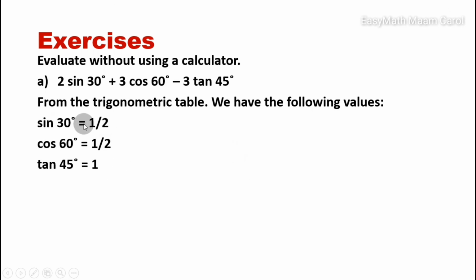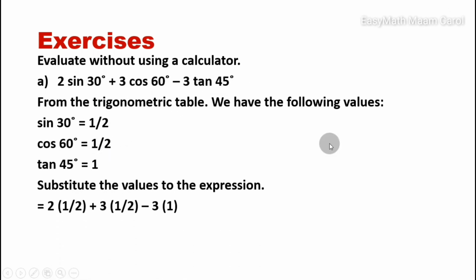So we will substitute na ha. Ipapalit natin doon, ito papalit natin doon, ito papalit natin doon. So what happens? So ayun na yung nangyari. And then following MDAS lang, walang PEMDAS dito kasi wala naman tayong exponent. So i-multiply natin to sa 1/2, ito i-multiply natin doon, and then that.